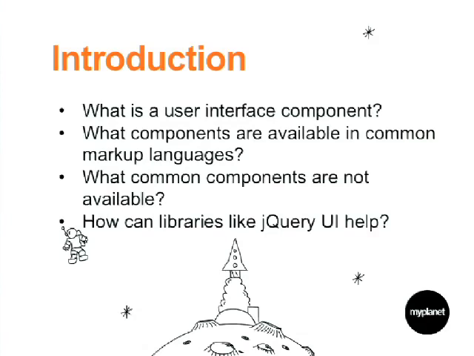So what common components aren't available? I discussed some of them. In HTML5, that changes. Browser support may vary, but in HTML5 that changes. We now have some new rich semantic elements. I'm not going to go through them all, but we have things like a menu now. We have menu items. We have toolbars. We have more semantic elements.